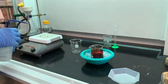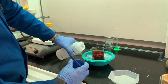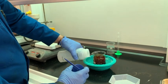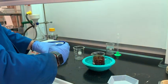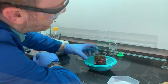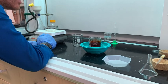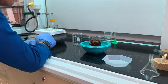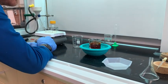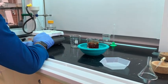Whenever you do these filtrations, it's good to start with product that's been especially well cooled because it'll be less soluble and you don't want to lose any product into your filtrate. You also want to always add water to your ice baths just to make sure you get maximum surface contact with the edges of the flask. If you want maximally crystalline product, always crystallize slow and crystallize as dilute as possible. If you want good crystals, if you want maximum product, get it as saturated as you can and just do your best when it comes to slowly cooling it and allowing stuff to fall out of solution.